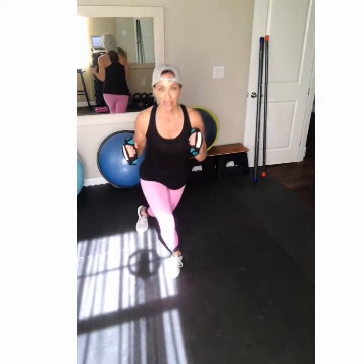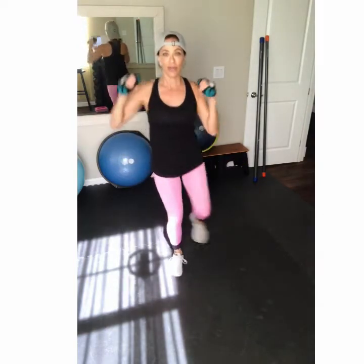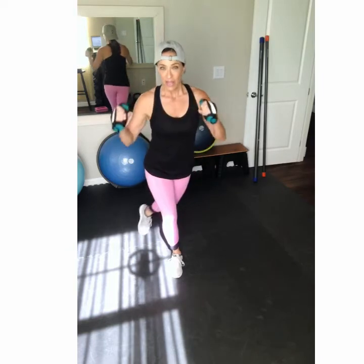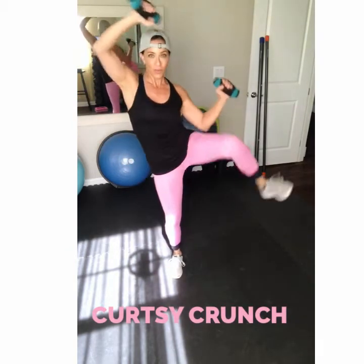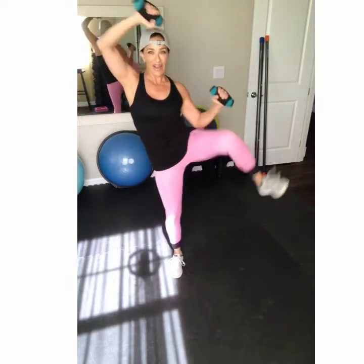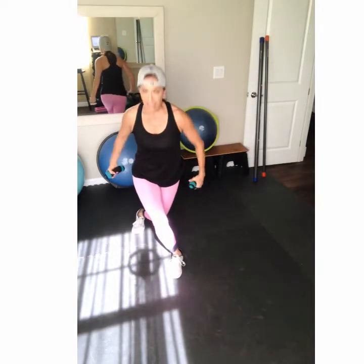Excuse me. So a curtsy looks like this. Curtsy, side crunch. Okay? Bring it back, crunch. There you go. If it takes you just a little bit to get into this move, that's okay. Just feel it. Curtsy brings it back. It's a curtsy lunge with a crunch right there. Crunch.